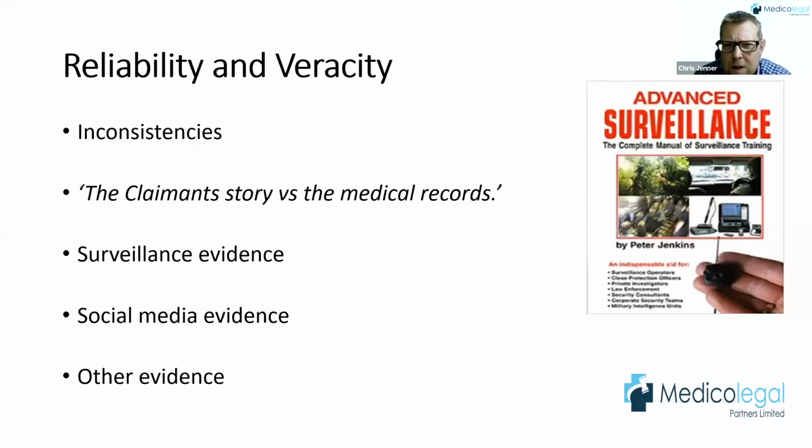How do we work out a patient's reliability and veracity? Well, certainly inconsistencies are important. And as I've put here, the claimant story versus the medical records. Simple examples are patients that present to us and say, I've got all this pain, it's terrible, I can't do this, I can't do that. But then when you go through the records, you'll find, say, a physiotherapy entry saying, Mrs. Bloggs is doing extremely well. She's able to do A, B, and C. She's doing these exercises. This is good. I've now discharged her from my care, which clearly means they're doing well.